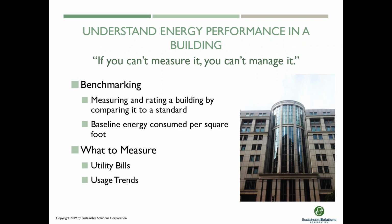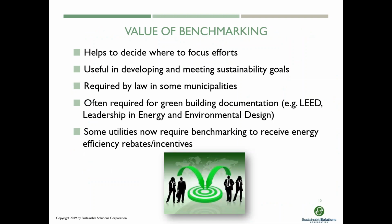And the one thing that we like to look at is making sure that the utility bills are entered properly, understanding what is the actual energy being consumed per square foot of building. One thing we find is we work in a lot of buildings that are multi-tenant, as well as buildings for corporations that have maybe their corporate headquarters. But in a multi-tenant building, the number of occupants can vary year to year, depending on if leases expire and people don't renew, or if you have new tenants coming in. So it's really important to have a good handle on what's going on in the building, how many people are in there, how many computers, and all that kind of thing, to really get a good understanding of the kBTUs per square foot that are being utilized, that ultimately drives the Energy Star score.